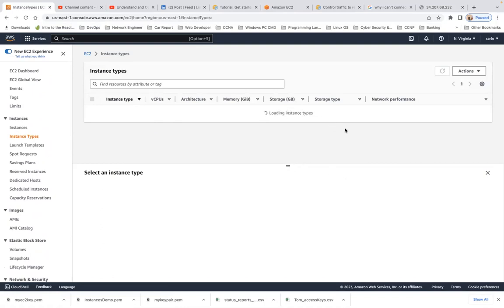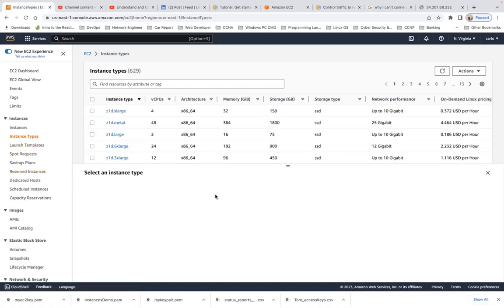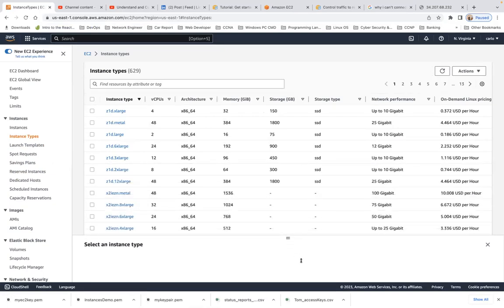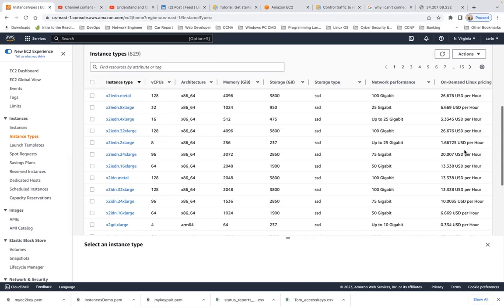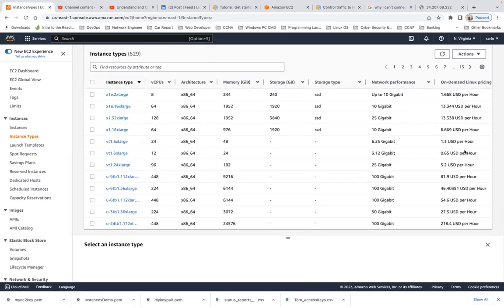Loading instance type. Yeah, guys. So the main instance type, spot request, savings plan, dedicated host. With instance type here, it gives you multiple instances and the price. So it's pretty neat with AWS.